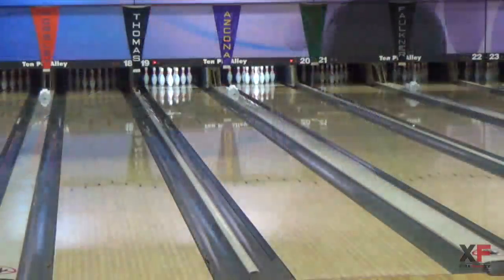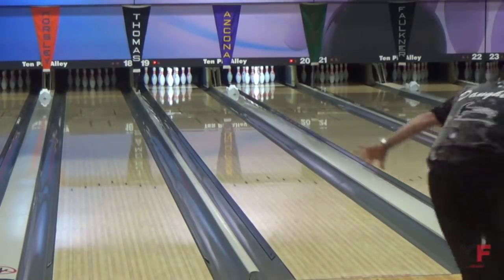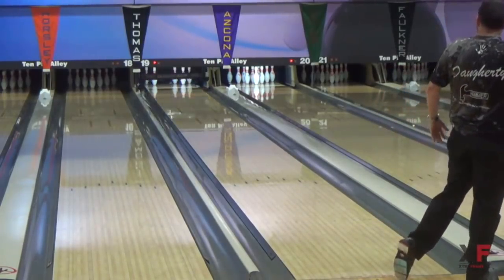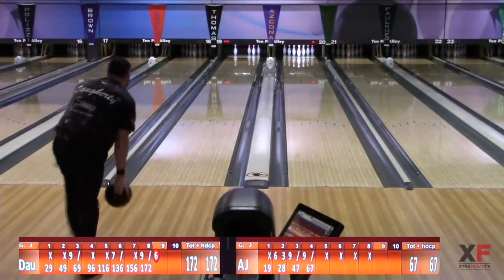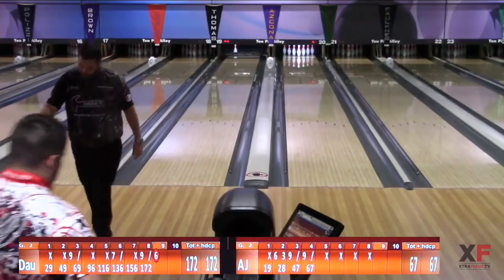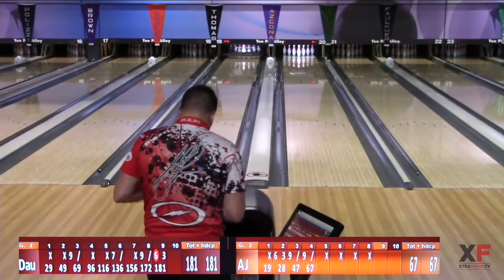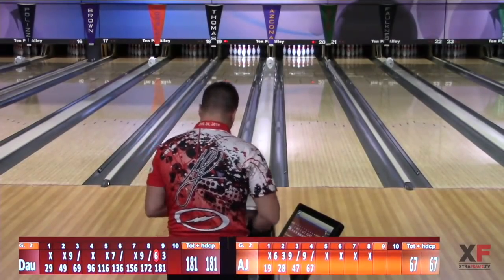That looked like it was a little inside of target, and it goes right through the face, and Doherty pays for it. It couldn't have happened at a worse time. I was going to try to convert the 4, 6, 9, 10. What a turn of events. Max score now for Doherty, 211. A.J. Johnson right now is at 217. Strike here, he goes into the 220s.